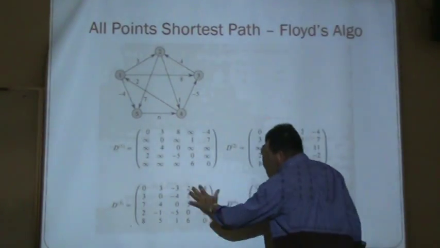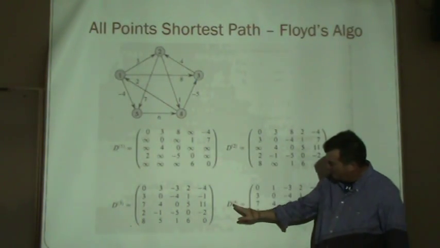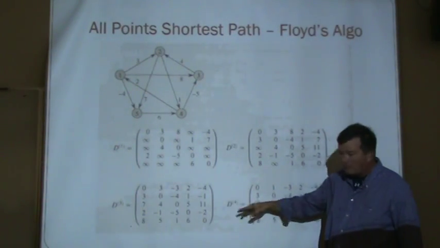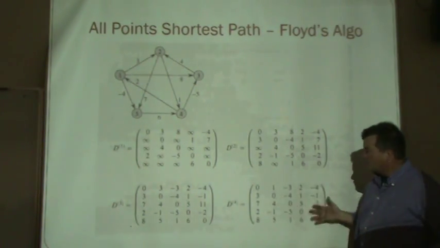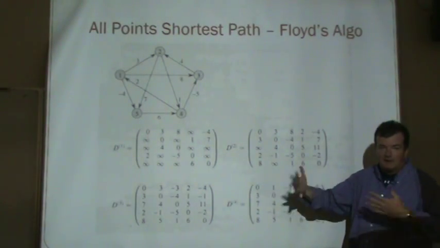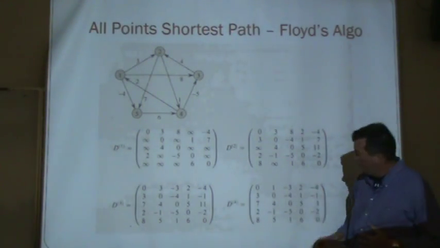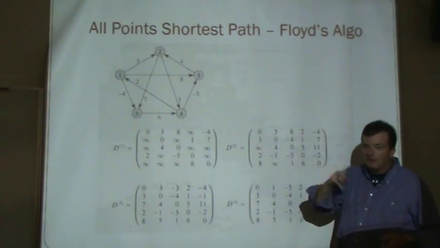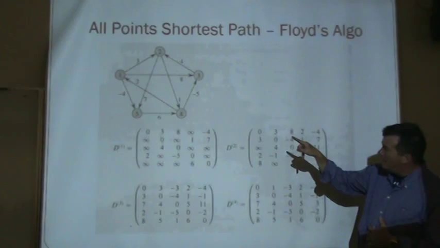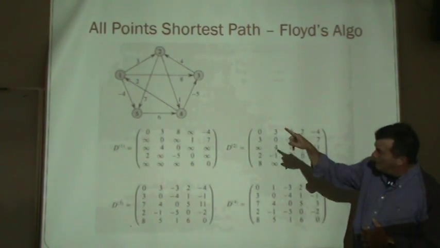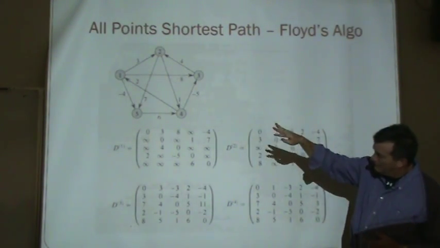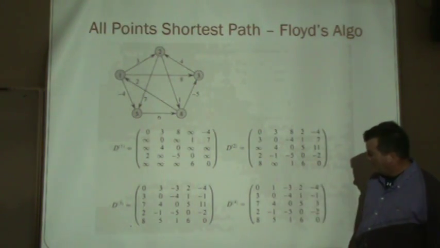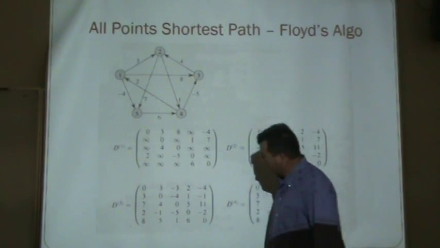By the time we get to the distance matrix, and this is a 4 here, when this number becomes V minus 1, then nothing should ever improve. If we kept asking, can I connect through something else, nothing should ever improve. If something was improving, that means you have a negative cycle, and then you'd be improving it forever. But as long as your graph has no cycle where the total of all the edges on the cycle is a negative number, then doing this more and more will not make anything better. You'll be stuck with these numbers.